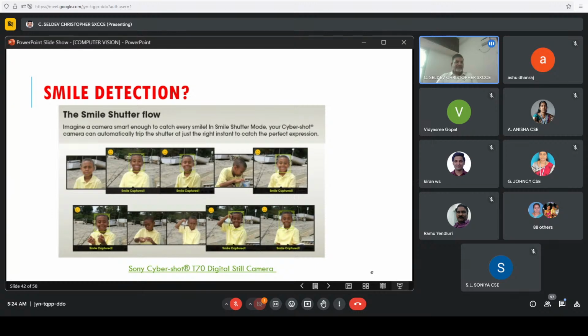Smile detection is an option in the Sony CyberShot 170 camera. It will take a photo only when you are smiling. Otherwise, it will never take the photo. So it works by recognizing whether a particular person smiles or not.